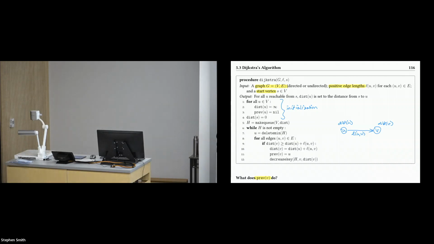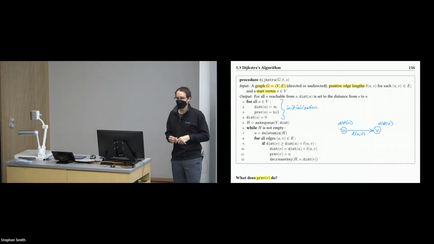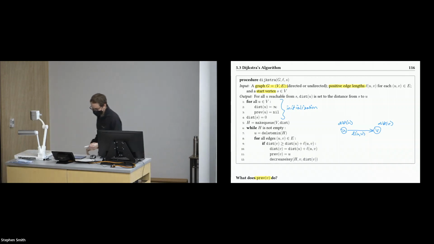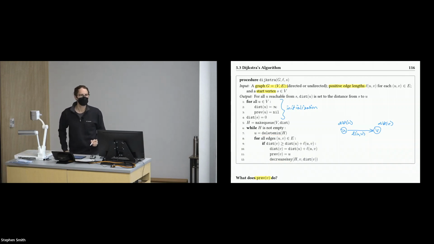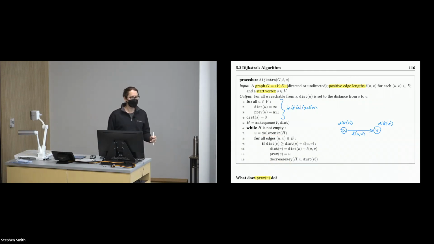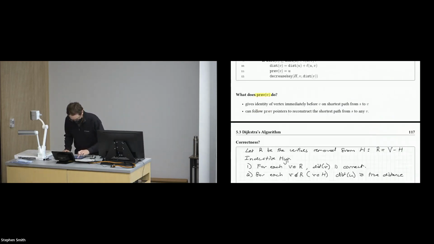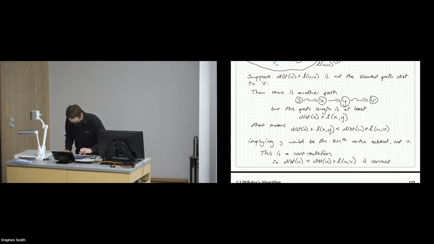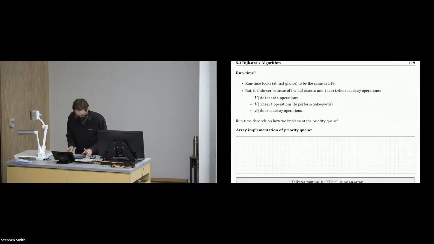So if we think in terms of the runtime of this algorithm, we've gone through correctness. It's going to depend on these main data structure operations, right? We've got the make queue operation, the delete min operation, and the decrease key operation. To figure out the runtime of Dijkstra's algorithm, we'll have to figure out the runtime of those operations. Okay, so this was our proof of correctness, and now let's go through the runtime.